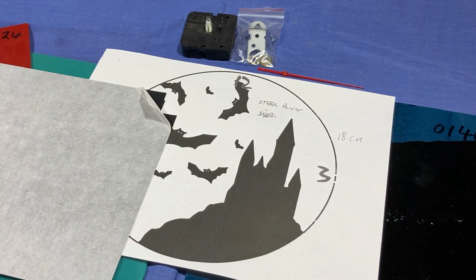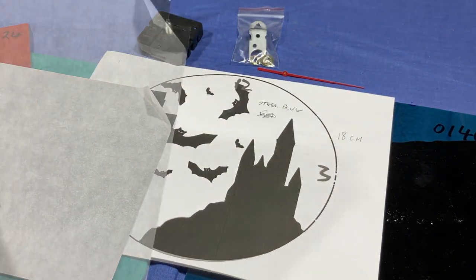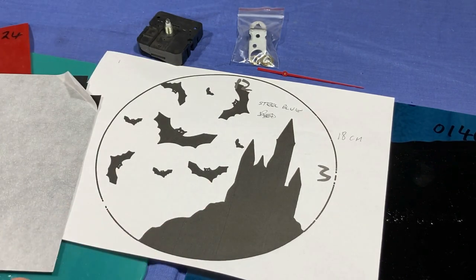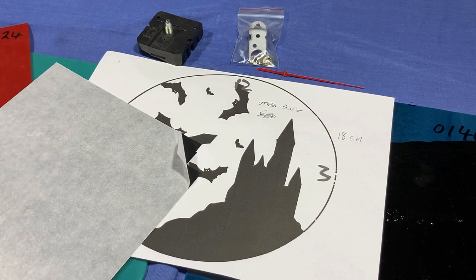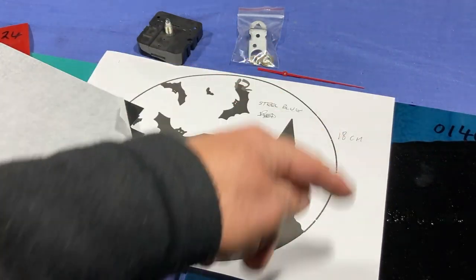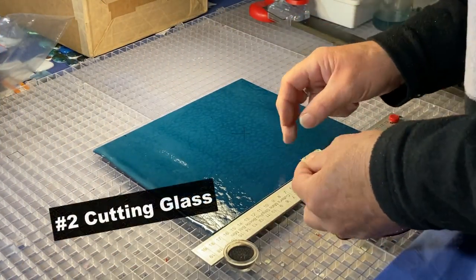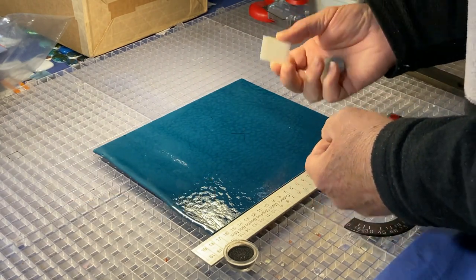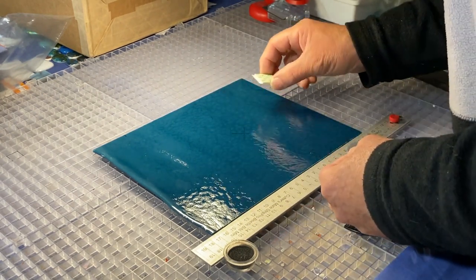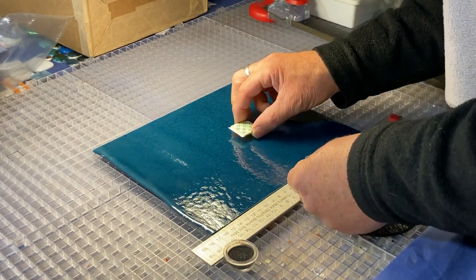As far as equipment is concerned, you will need something to drill a hole for the clock mechanism. I use a Cricut machine to cut out the decal paper — you could cut it by hand but it's so much easier with the Cricut. I'm also going to be using a torus ring saw to cut these circles, though you could score and snap those circles if you wanted to. To prepare for that I just need to attach this little lug using this double-sided tape here, so I'll do that right now.